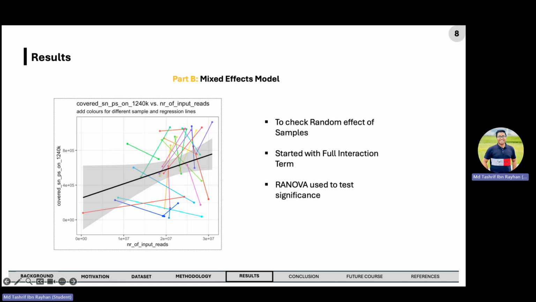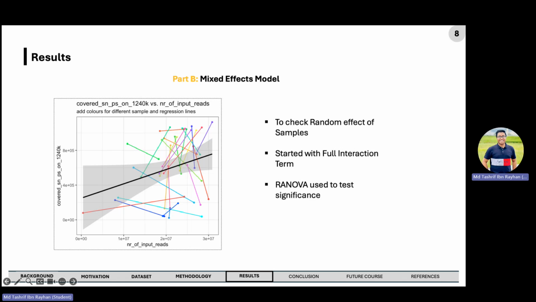Next, we used mixed effect models for the same six response variables for which we used simple linear regression model in part A. Mixed effects models test the random effect of a predictor. Until now, we have only tested the fixed effects of the predictors, but there can be different samples coming from different individuals. So, does an aDNA sample coming out of a different individual have an impact on the sequencing technology's performance? To answer that question, we do need mixed effect models.